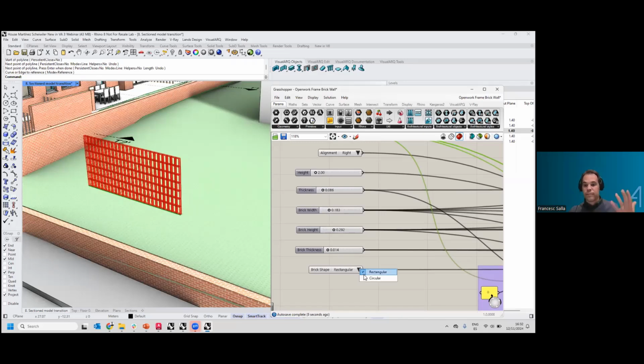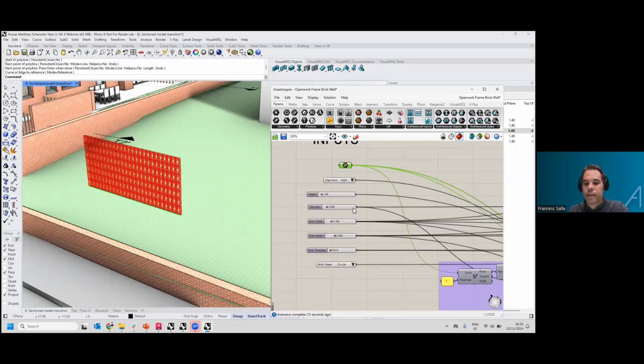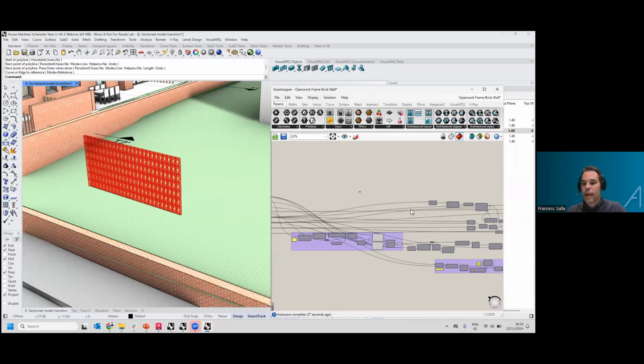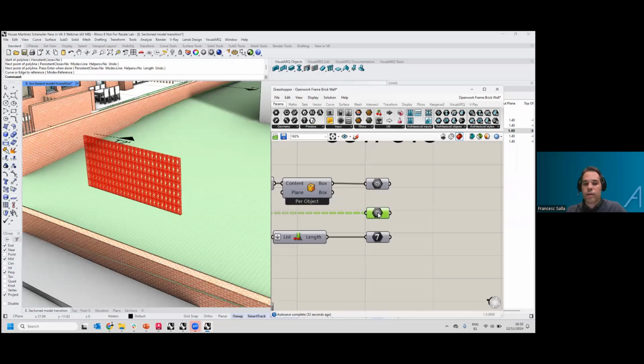Basically, I decided which parameters I wanted to define in this object. So we have some inputs on one hand. Also notice that we have this parameter called height. This will be important later on to link this parameter to the real height property of walls. And at the end of this definition, I have the outputs. And I have three of them. One is the final geometry for that wall. So I have collected this into a component that I've called the bricks.